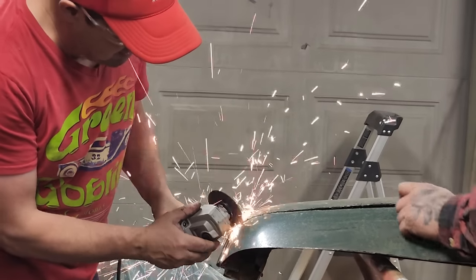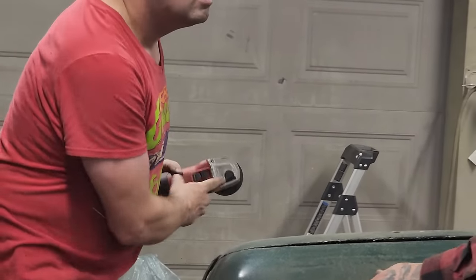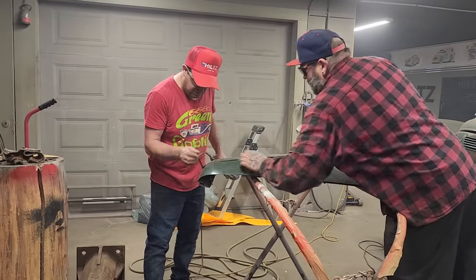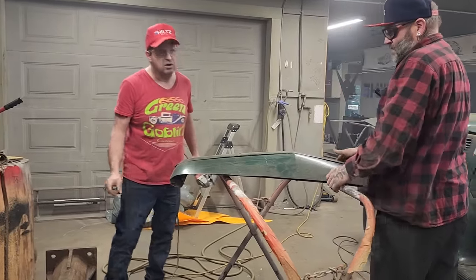Here, Doug. Let's just cut it and take the skin off first, straight in this way. Let's not cut that down. Just a reminder, less paint is possible.